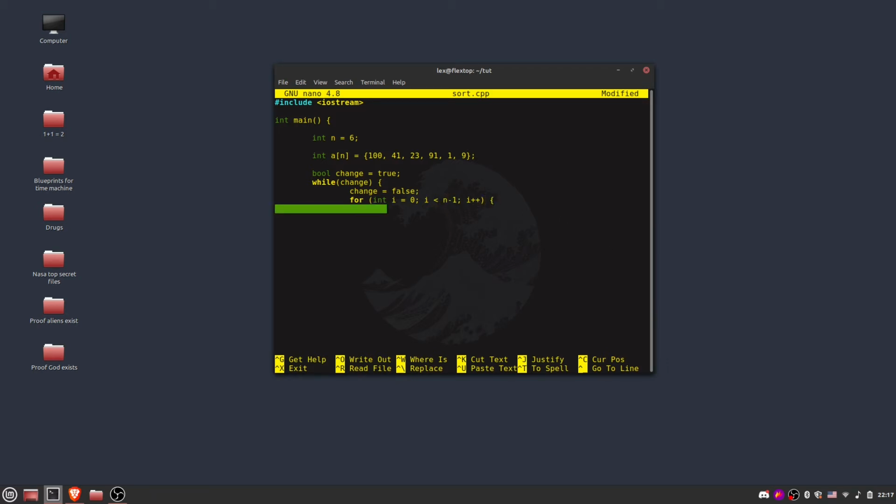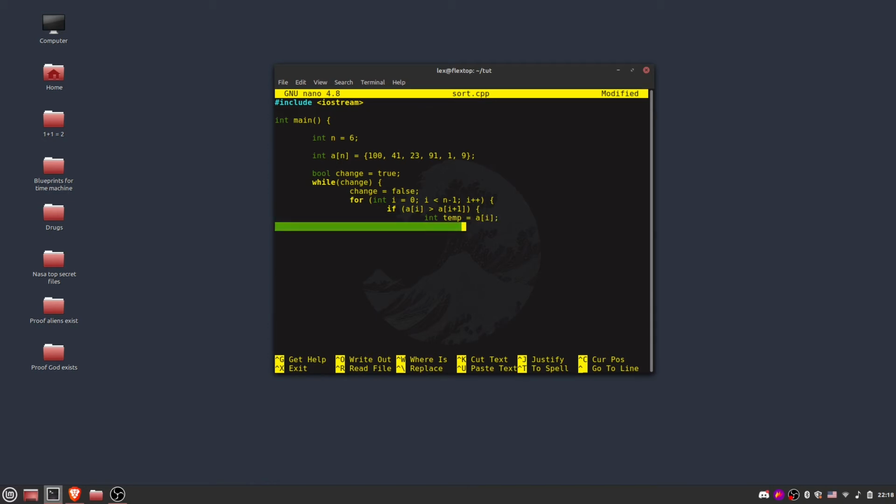In this for loop we're going to do an if statement. If a of i is bigger than a of i plus 1, meaning if the number we have is bigger than the next number, we're first going to store the number in the a of i spot in a variable called temp. So temp equals a of i.